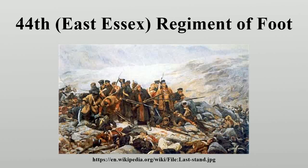The 44th Regiment of Foot was an infantry regiment in the British Army. After 1782 the regiment became known as the 44th Regiment of Foot. The lineage of the 44th transferred to the Essex Regiment in 1881. Through the process of amalgamation and restructuring of the army, the lineage now rests with the 1st Battalion of the Royal Anglian Regiment.